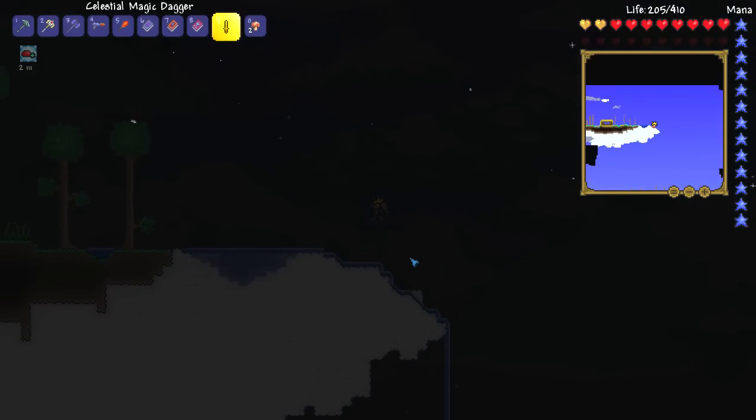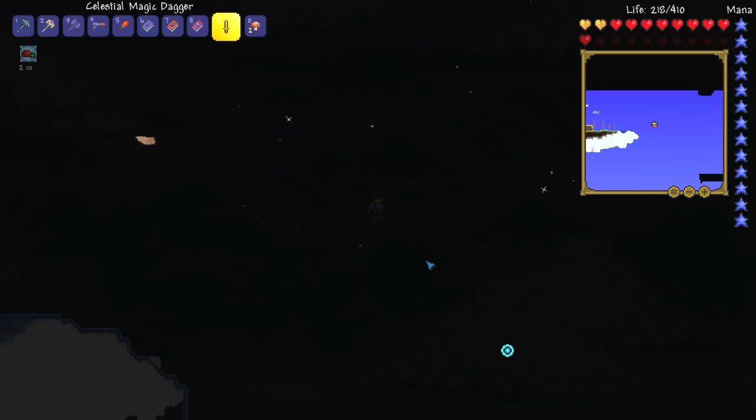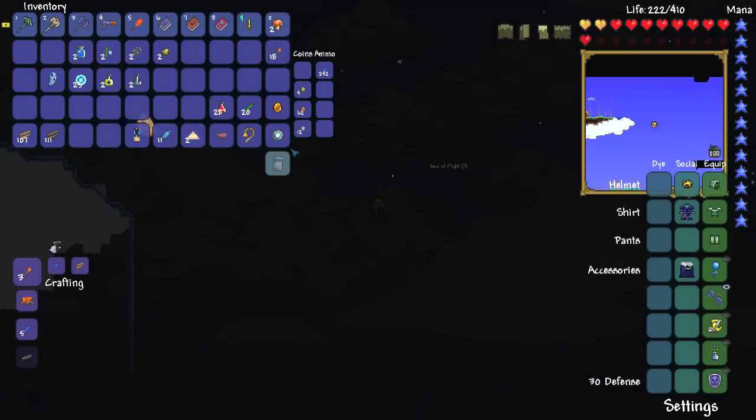Right, oh, there it is. Big souls. Here we go, right. Oh, precision jumping is required here. Oh boy, single jump. Nope, there we go. Got you, little bugger.